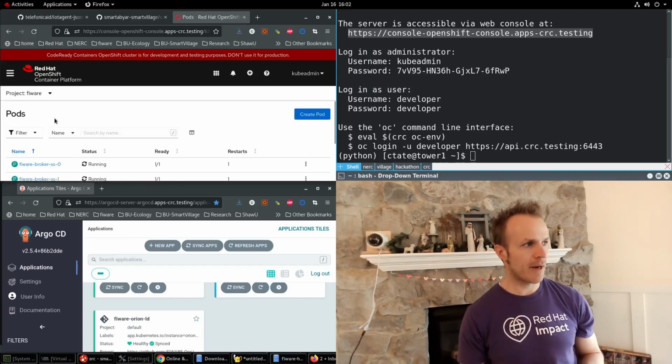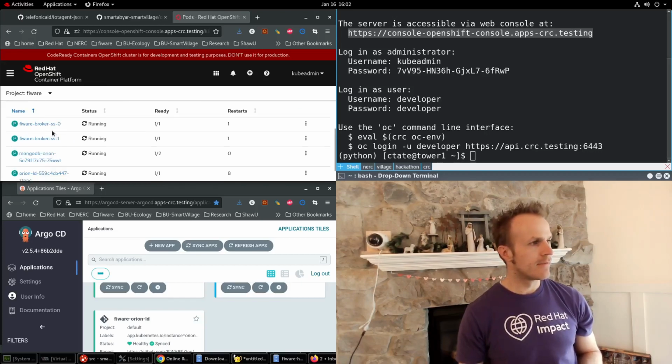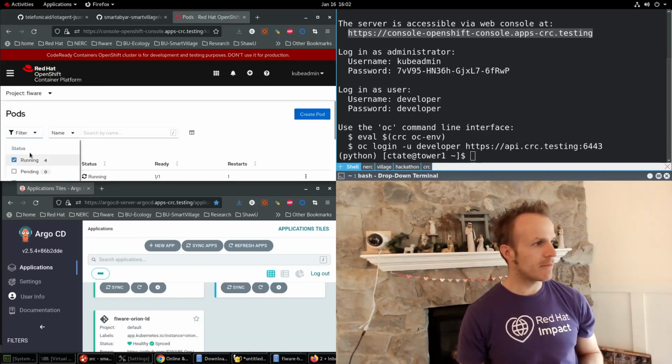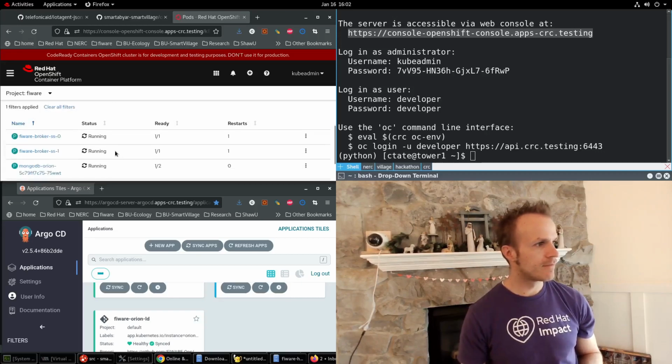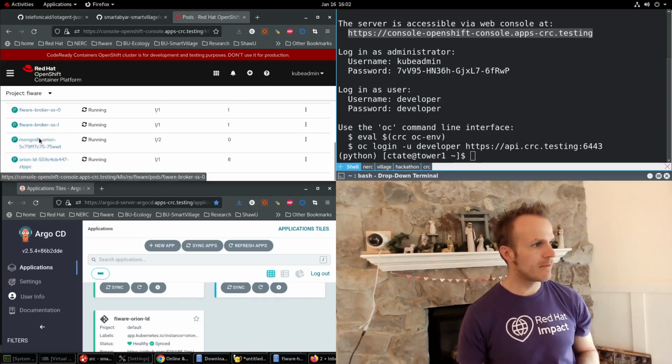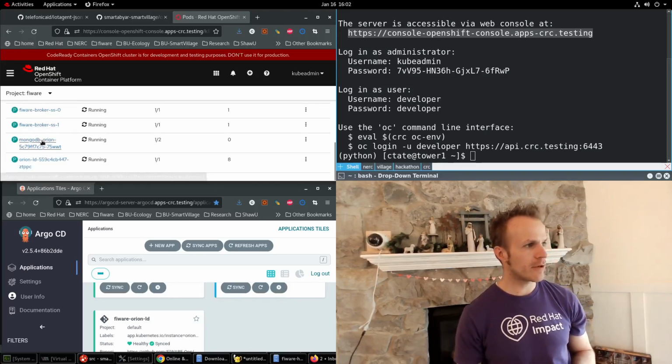Let's just take a look at pods and the running pods. So we have the AMQ Broker and MongoDB and Orion-LD.